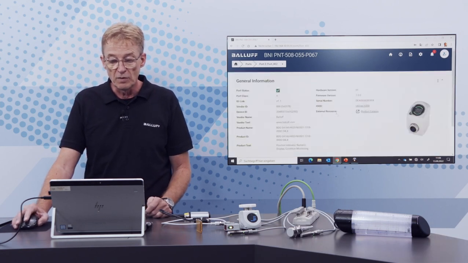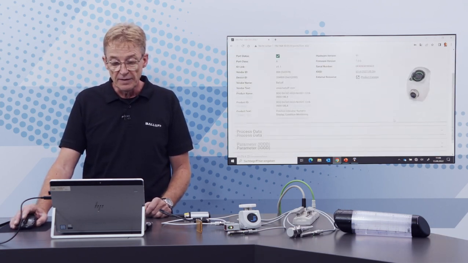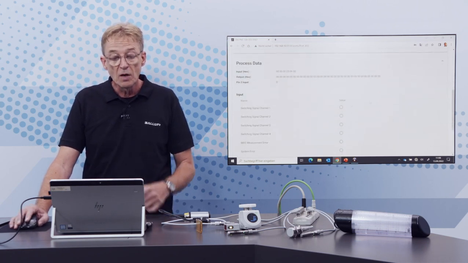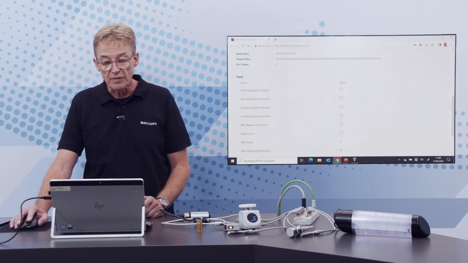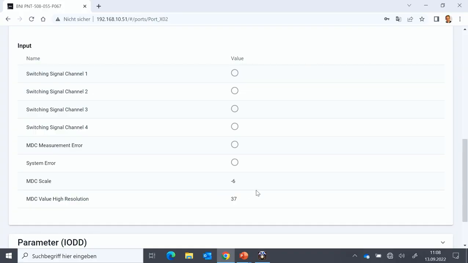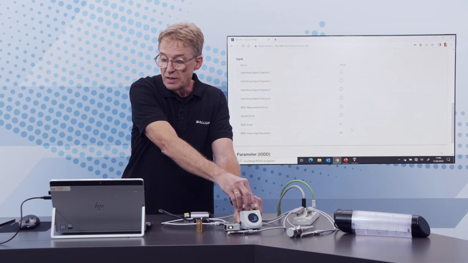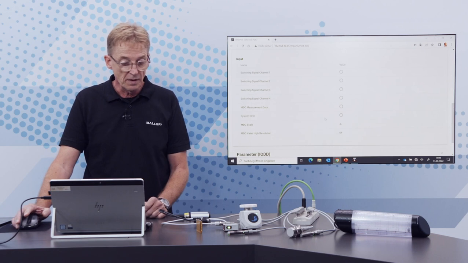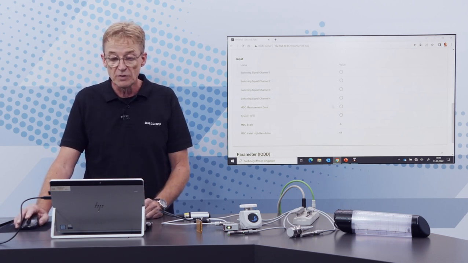Let's have a look at this device here, and you see that in the process data, for example, we see all this additional information like switching signals and the actual values. And if I change this value here, you see that we will see this in the MDC value down below. So how to use this out of an IO-Link topology?